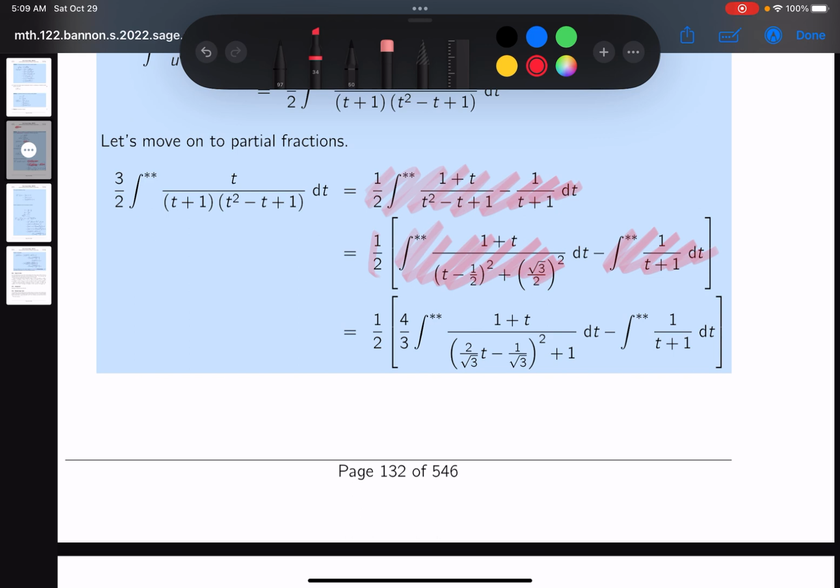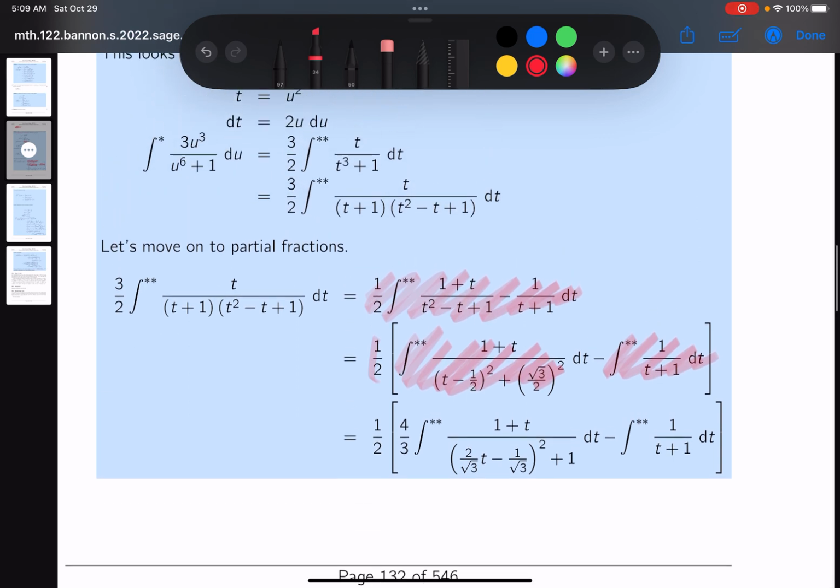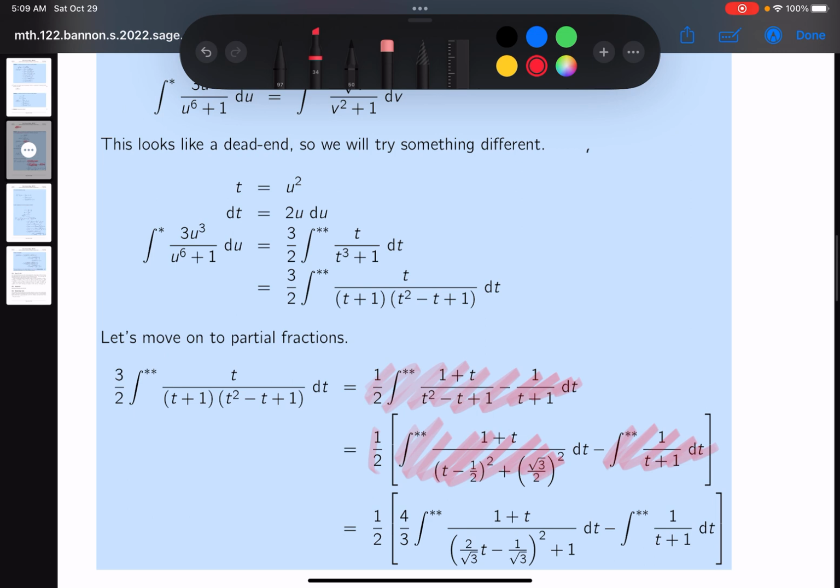Let's go through the bottom, by the way. The t squared minus t plus 1 is an irreducible quadratic. All right, so write this over here. The t squared minus t plus 1 is an irreducible quadratic. What do we do with that? We complete the square. So we would get t squared minus t. Half the coefficient of minus 1 is minus 1/2 and square it. That would give you a quarter. But I want a 1, so plus 3/4. And what I do over there, that's going to be t minus 1/2 squared plus 3/4.